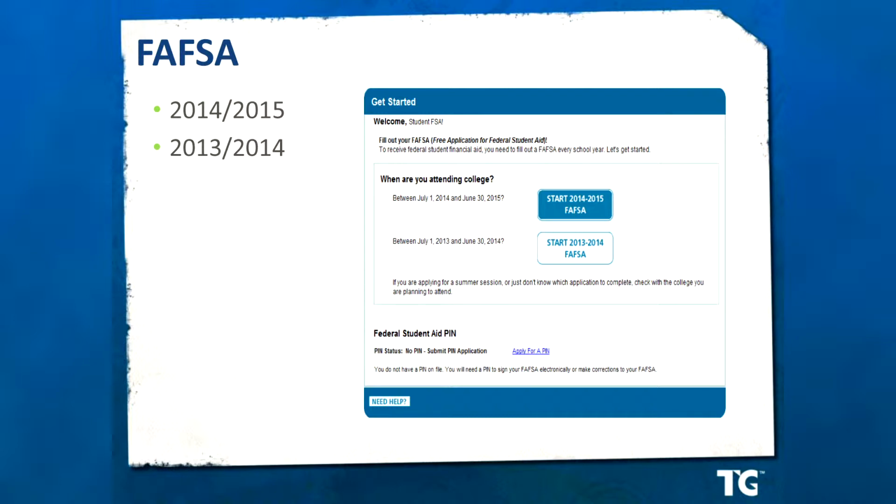But also remind them, when you get to the home page and you start a new FAFSA, there's going to be two options for the FAFSA. Like the current FAFSA, there's going to be an option of 13-14 and 14-15. Make sure your students now that are seniors are doing 14-15. Invariably, that almost happens at almost every workshop. A student will get there and they'll click on the very first one. They're kind of thinking about 13-14, this is the school year, but it's really the next school year.